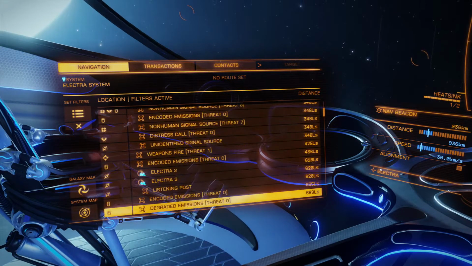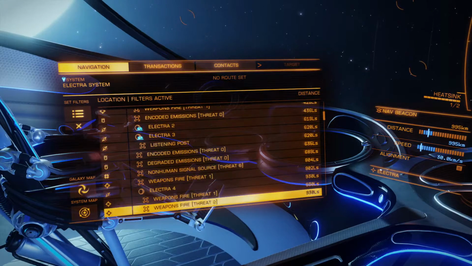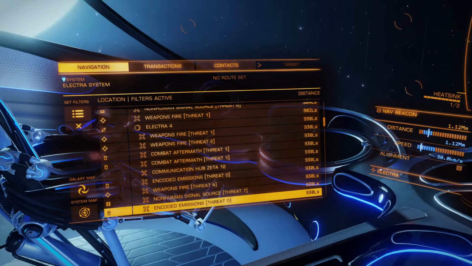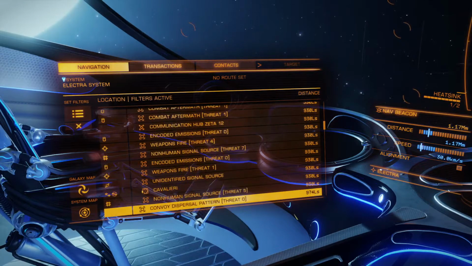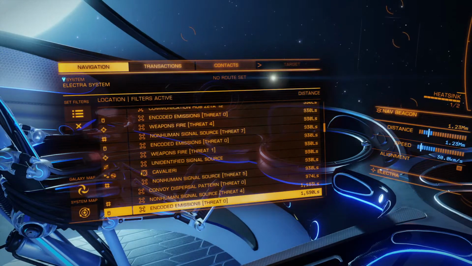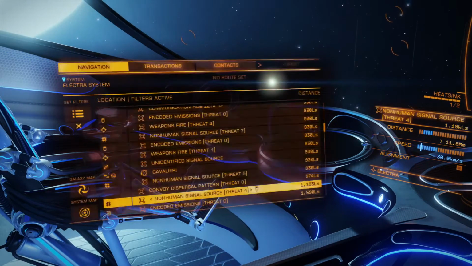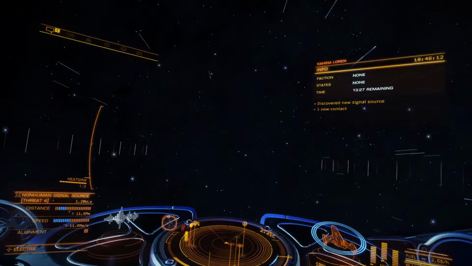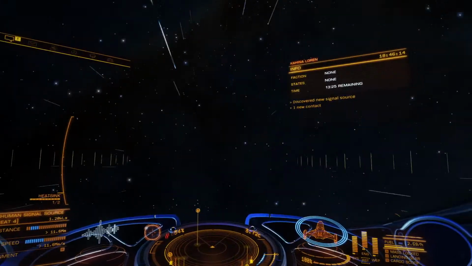Let's see, do we see? I don't see, and luck would have it, I don't see any threat 4s going on. There's a weapons fire, but I don't see a non. There we go. Alright, it's a pretty good ways away. See if we got time. We got 13 minutes, so we probably can get there. Alright, so let's make our way that way and see if we can get there.